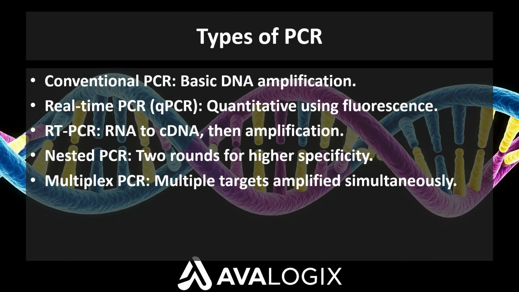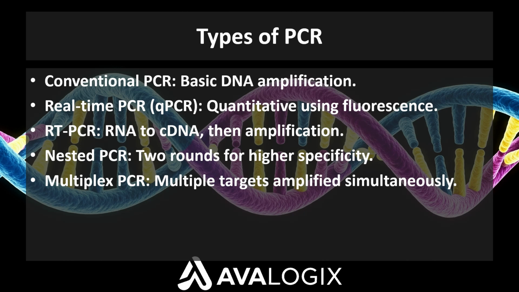Real-time PCR, qPCR. This advanced technique allows you to monitor the amplification of DNA in real time using fluorescent dyes or probes. This means we don't need to run a gel to see if PCR worked. We can watch DNA amplify as the reaction happens. The fluorescence correlates with the amount of DNA, allowing quantification. It's widely used in diagnostics, including viral load testing like HIV and SARS-CoV-2.